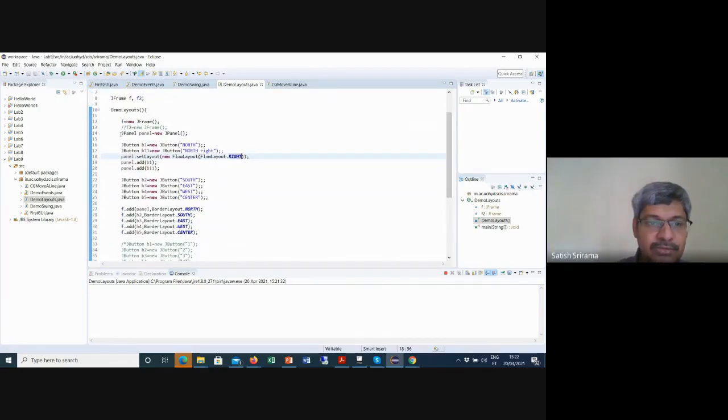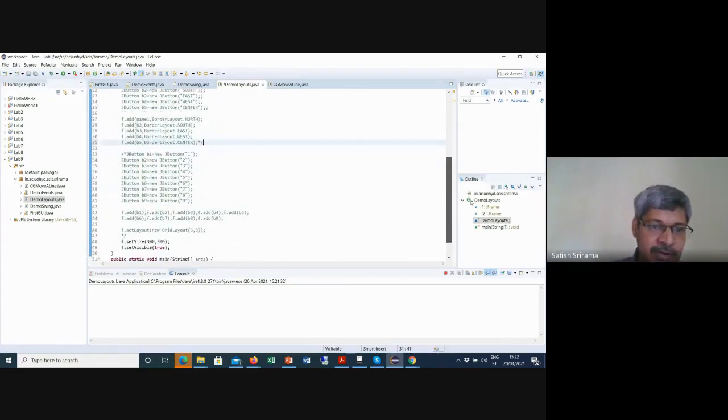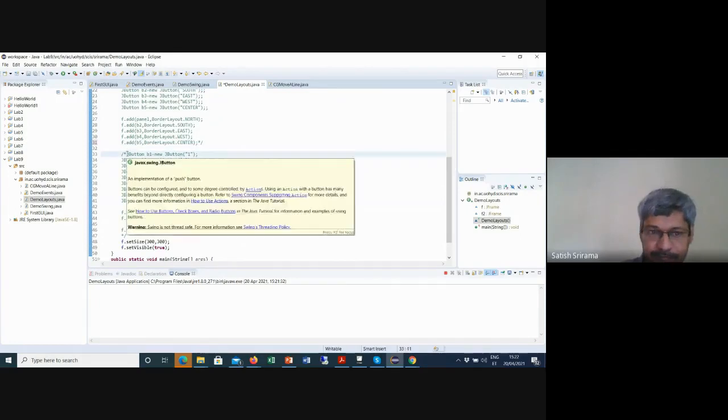Originally I thought of showing you border layout and grid layout. Now I have also shown you border layout, flow layout, and then grid layout I am showing you now.